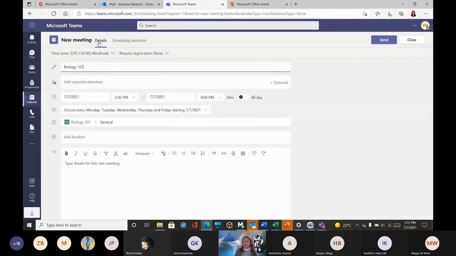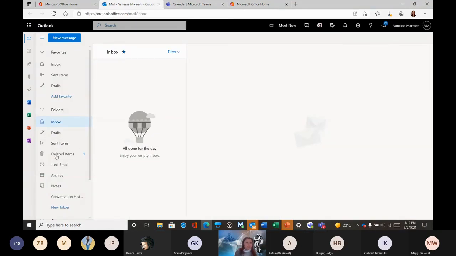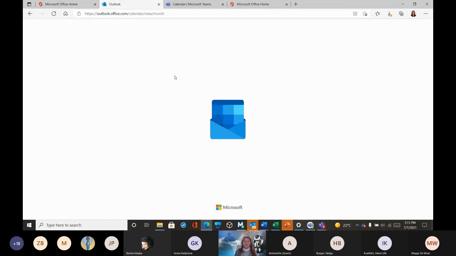All right, so now we've set up our recurring meeting. We are going to press send, and now it is going to appear in the student's calendar. And no more struggling with trying to access links with codes. The student can now just go into calendar, and they will only see the classes that they are a part of, and they can join that class by just clicking on the specific class. It will also appear in their calendar. So in the student's calendar, in their mailbox, under calendar, they will now also see these classes.